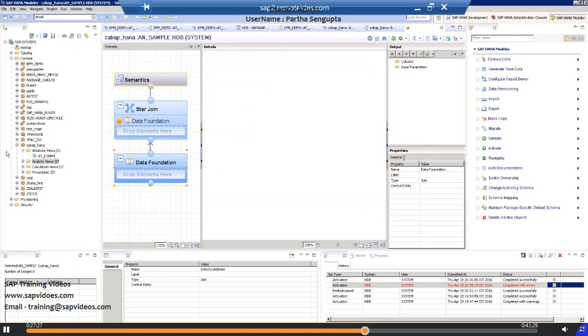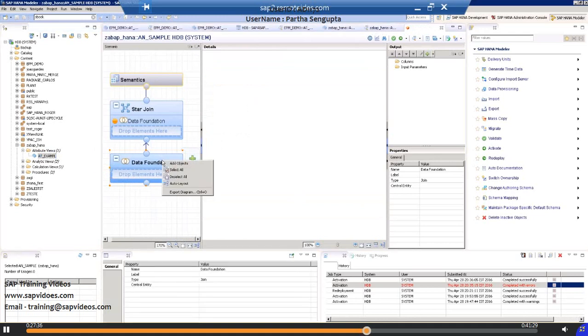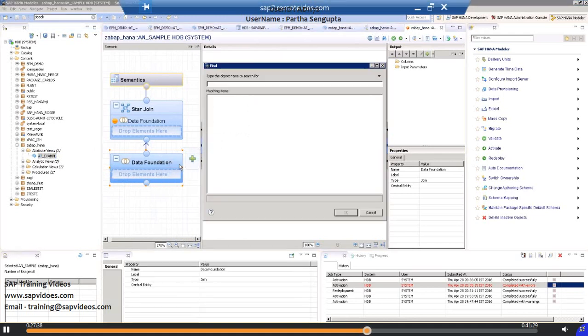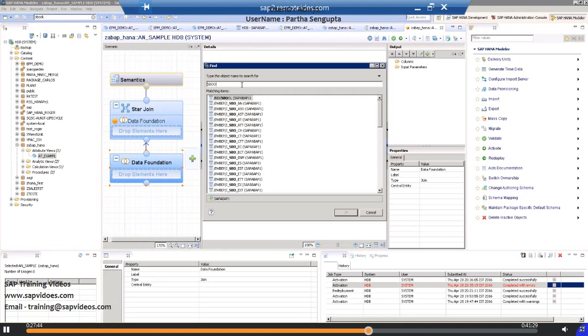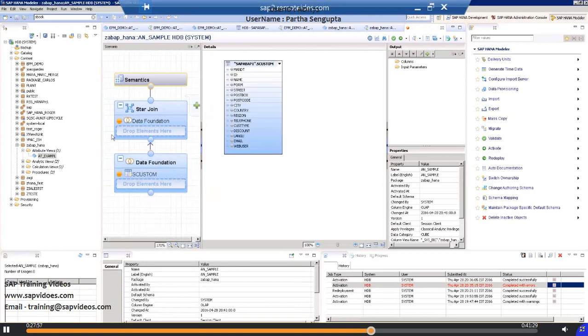I'm just canceling it. I will drag this so that I will be able to get this. So I'm adding the objects. As of now, I will add SCUSTOM, a table from this system. I'm clicking on OK. So data foundation is the same.